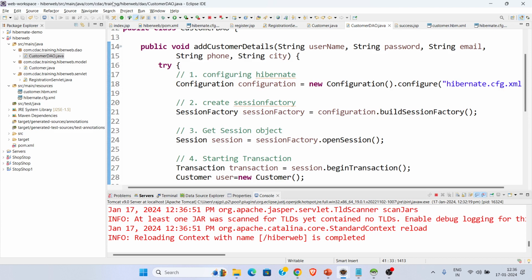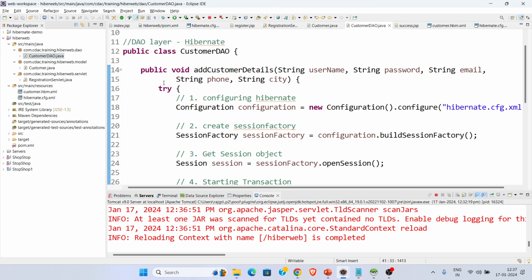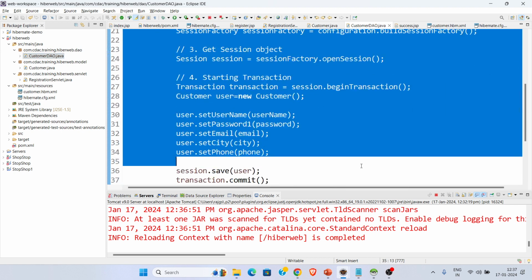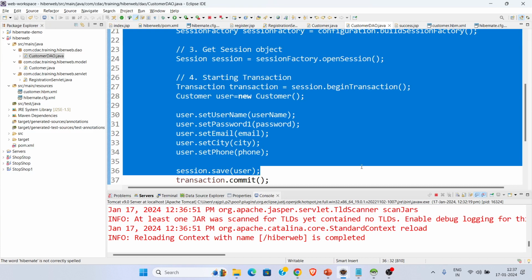What is the difference? The same thing we have done with the help of what? JDBC. All those things we did with the help of JDBC. Instead of that, we are using Hibernate. The previous example also, we had created customer DAO or whatever, is it not? But there it was a JDBC connection. Now it is Hibernate. Then the remaining concepts are the same, whatever you learned in the JDBC example.